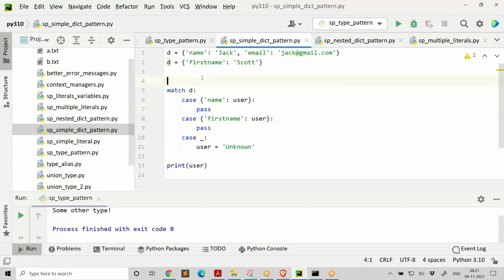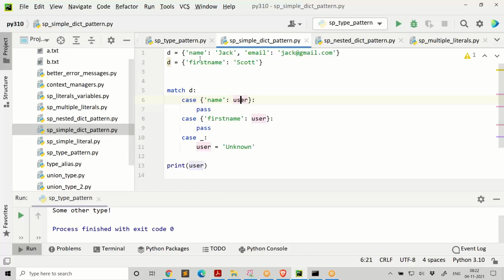Number two, we are taking another scenario because sometimes the dictionary is not having name, it is instead having first name. So even then it works. When it is not the case, it will go and check this. If this is the case, then we copy the name into this variable, and eventually you are going to get the value into this.